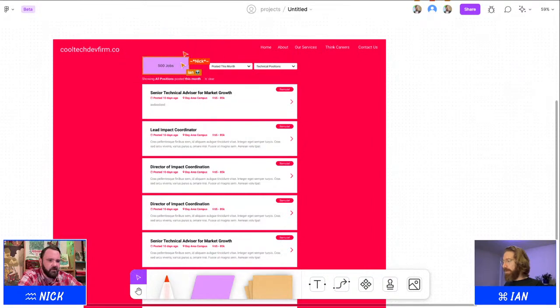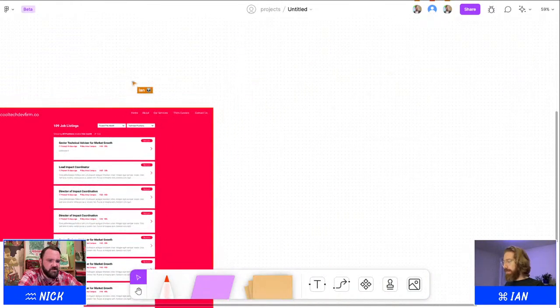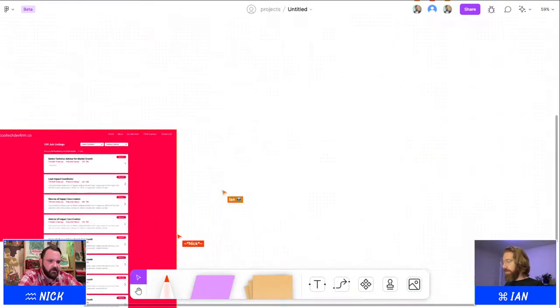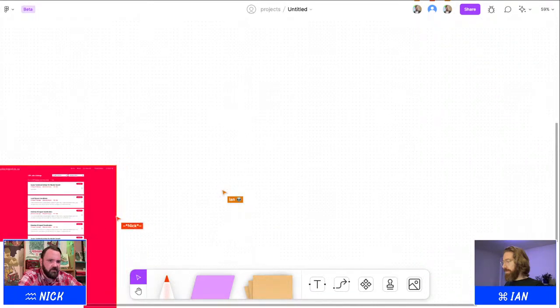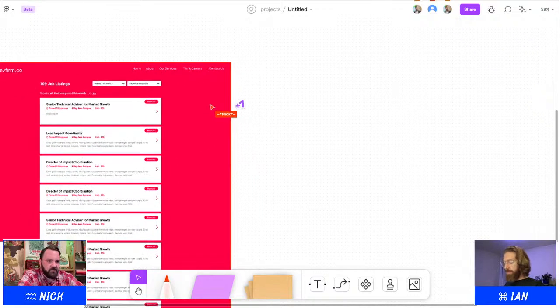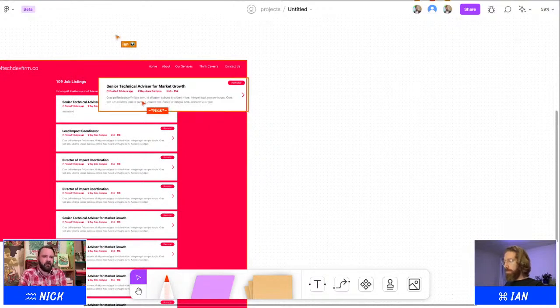Oh, I see what you're saying. I guess if you wanted to edit this, you could just put sticky notes over it. But we can shift resize it, and it's not going to do the layout. It's actually just going to make it bigger or smaller. Is that messing up that file on the other side of things? I don't think so. No, it can't be. That's cool. Well, Adobe has smart objects, so it's sort of that thing where you can put a file in a library and then you can edit it from multiple locations. Is that a component?